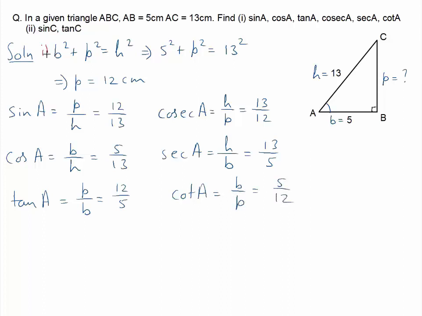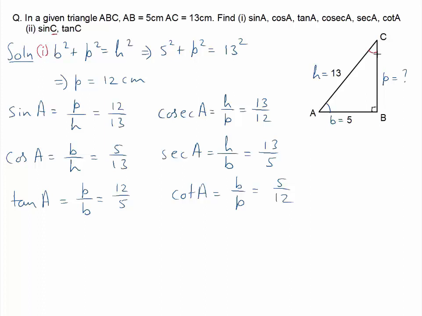Now this was the first part. Now in the second part, the viewing angle is C. So we are no longer viewing from this end, we are actually viewing from point C. So this is the viewing angle.